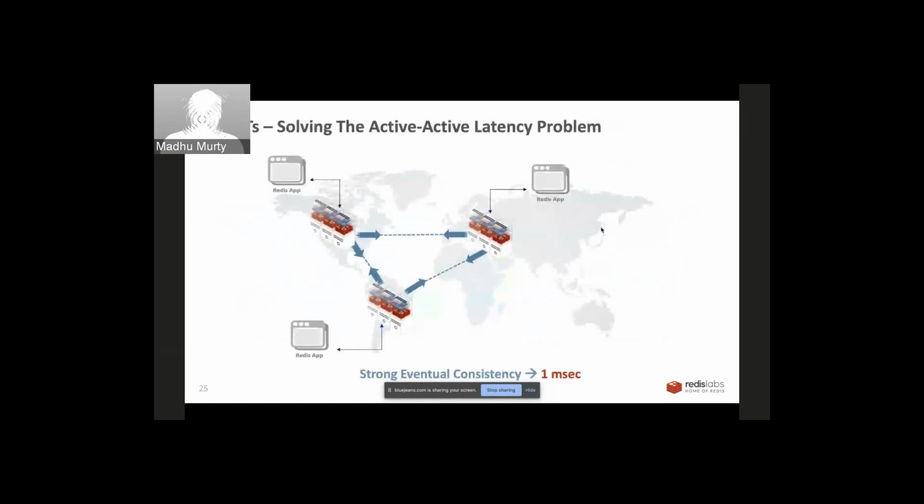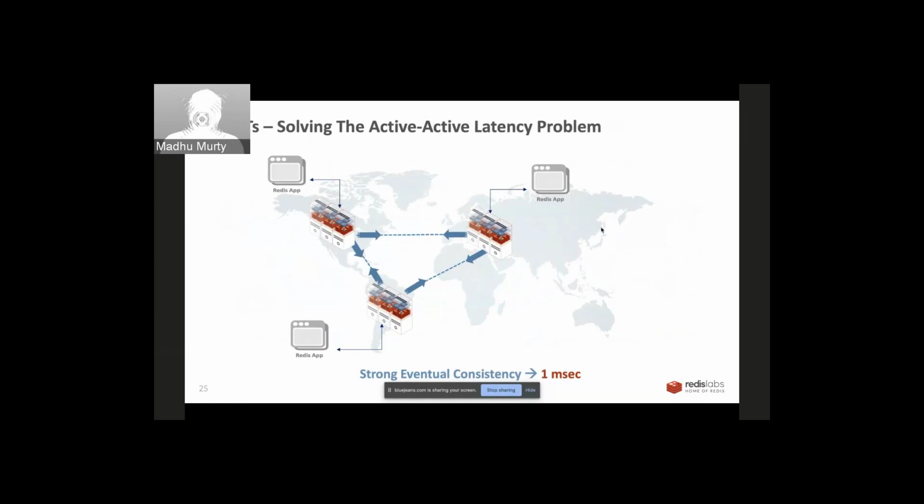Redis Labs decided to adopt the conflict-free replicated data types approach, the CRDTs. The CRDT is a paradigm shift. Now you could see some of the other companies starting to adopt the CRDT technology. This has been in development or research for over 10 years, and it is based on some science and some mathematical principles.